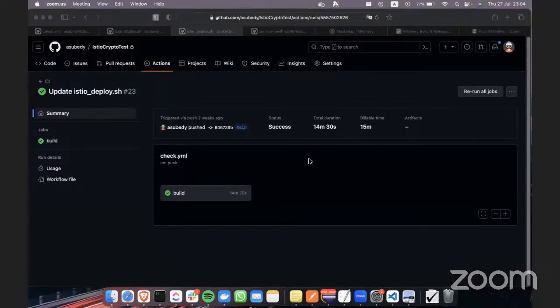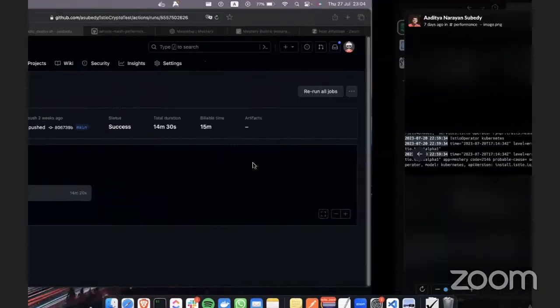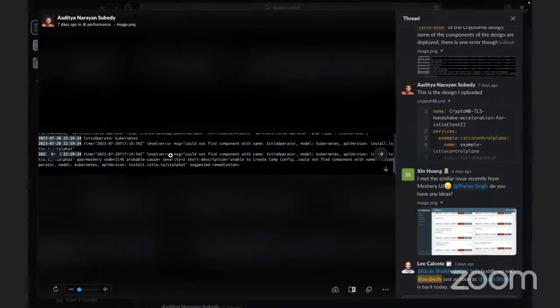Okay. So the first thing is adding the H2 crypto performance profile. The status is the same as I discussed earlier. I am currently stuck on this particular error. I guess Uzair is not back yet, so we could not have that discussion with him. So this is the error I'm stuck on for the H2 crypto.